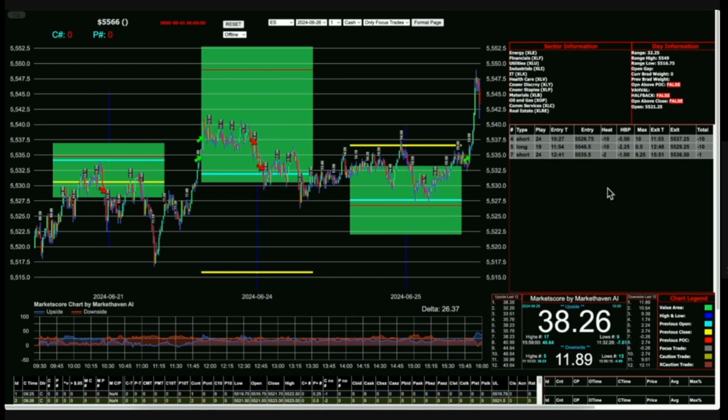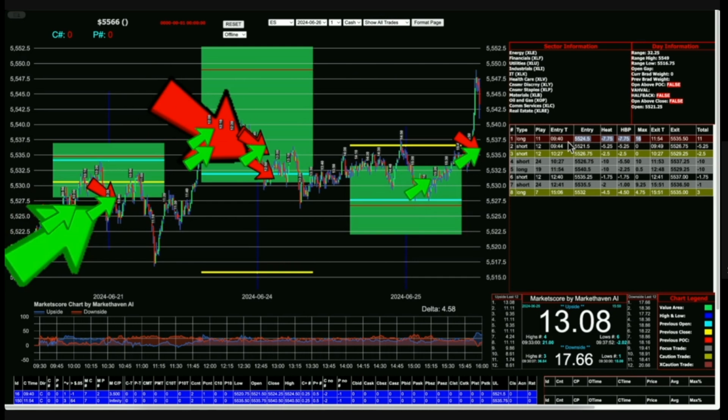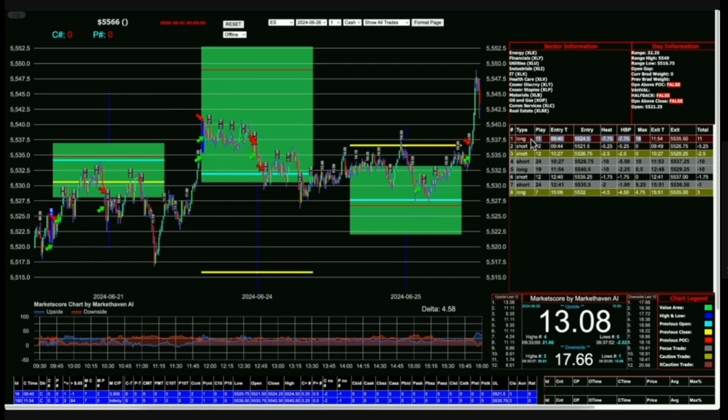And I'm not saying that you couldn't take it for, I don't know, a point. The other thing you've got to keep in mind is the reason why I leave all of these other trades on there is that there are trades that have validity. I mean, you could take this long for 16 points. But the reality is that isn't a trade that I can be certain of, as it is based on the model that I'm trying to teach. And this would be effectively, based on the model, a fade trade, because it's against the model.